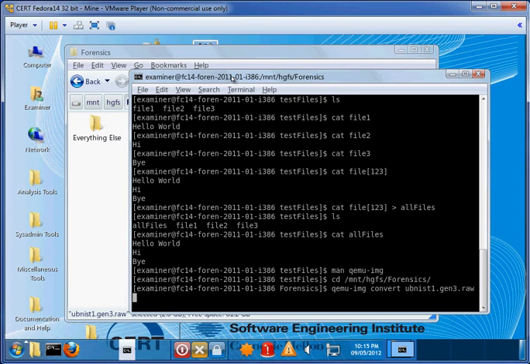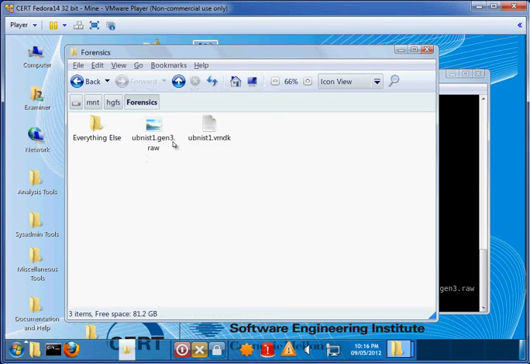And the format we're going to use, given that we want to convert, we're going to give it our file, the input file. We will then give it the output file format, the format that we want to convert it to, which is VMDK, and then we will tell it what the name of the output file we want it to create is, and we'll call it ubnist1.vmdk, and we will then tell it to convert.